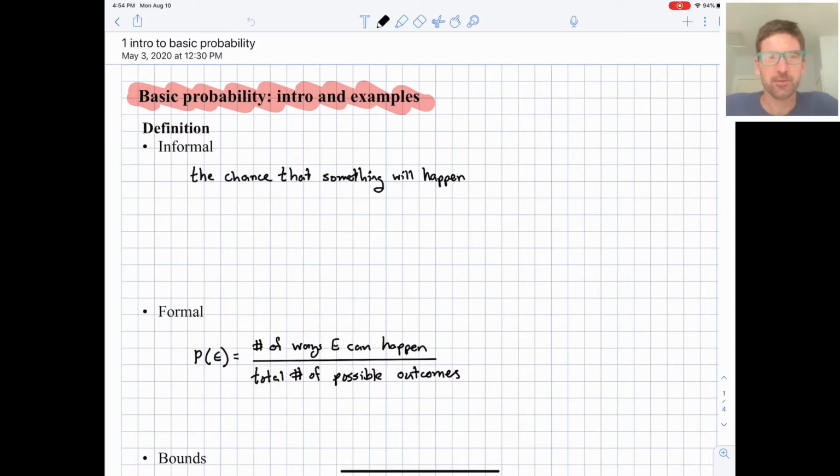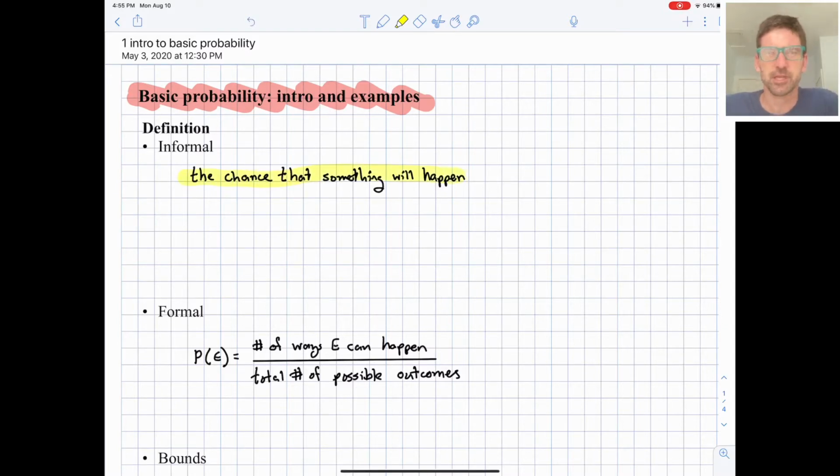All right, we're going to transition from our videos on counting to actually starting a unit on probability itself right now. And this video really just includes a bunch of definitions with some examples along the way. So it's not your typical math video where we'll be solving problems, but really just talking about some ideas, giving some definitions, and some basic ideas related to probability. So let's get started. The informal definition of probability is something I'm sure you all know.